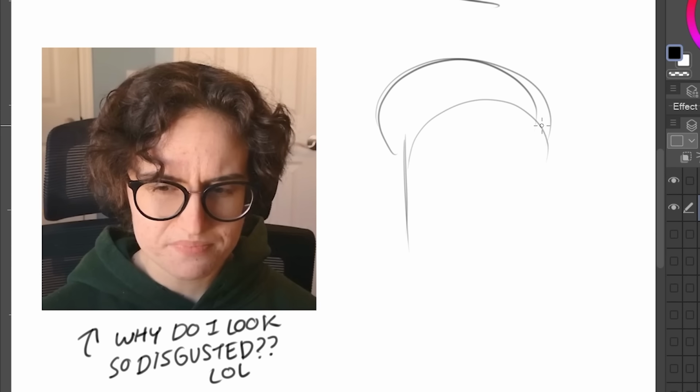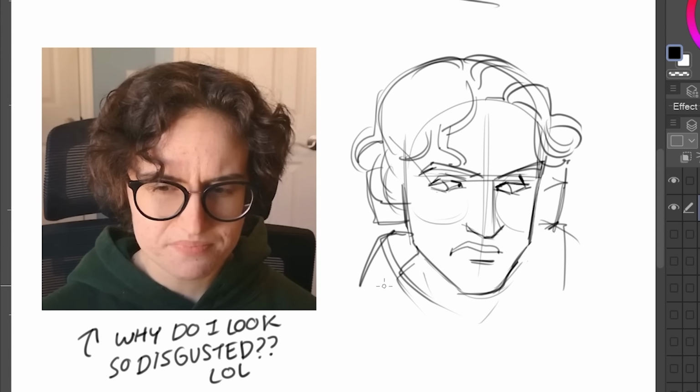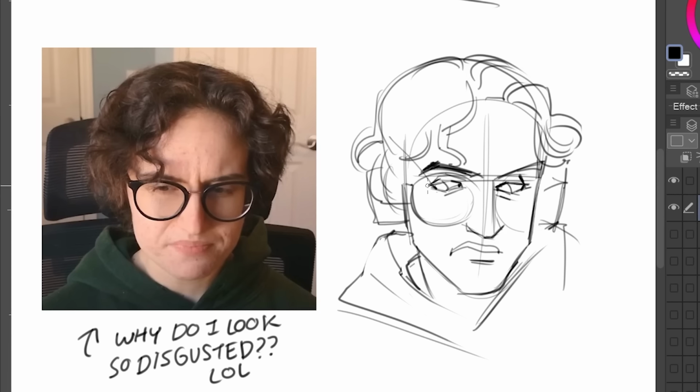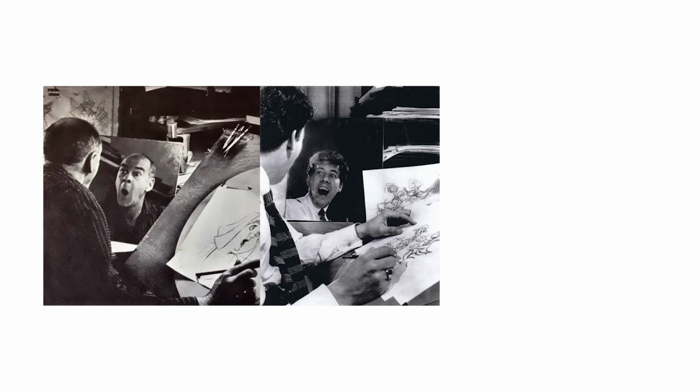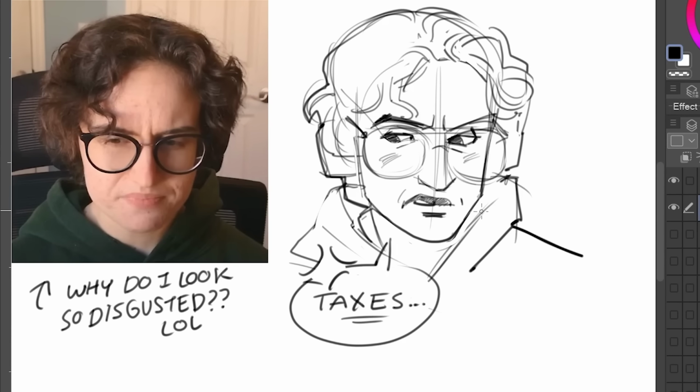Using your own face and using photo reference can be a great way to start learning how to depict certain expressions while getting better at drawing portraits and heads. You can use a mirror to draw yourself from life and capture any specific emotion you need as you draw your character. I know a bunch of the old school 2D Disney animators used to keep mirrors on their desk so that they could get the exact expression for their characters and accurately capture the transitions between emotions.